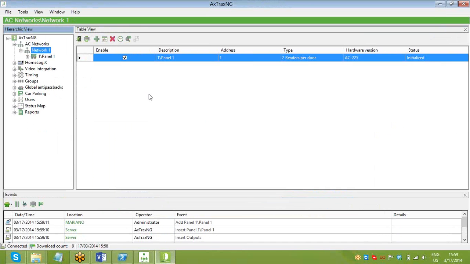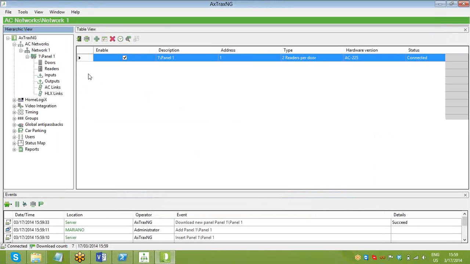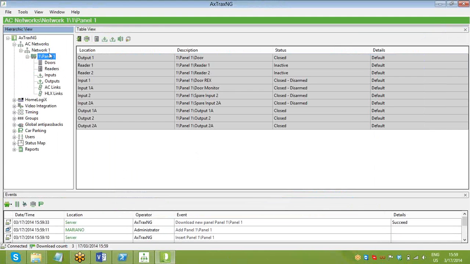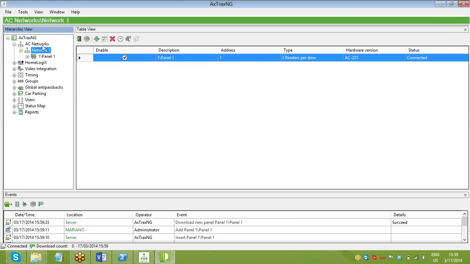So remember to disable any network connection you are not using, for instance, the VirtualBox network connection that you may use to have any virtual machine. Now the panel is connected, and then you will for sure find the panel via the DHCP in your network.